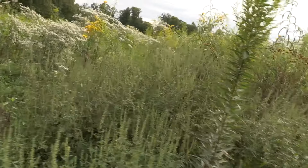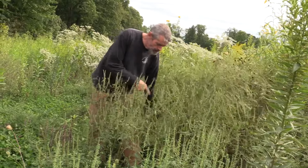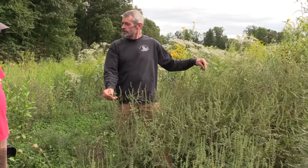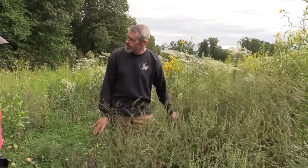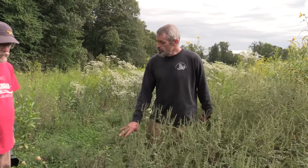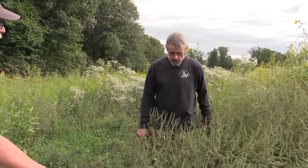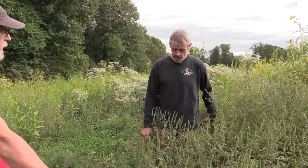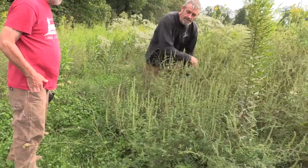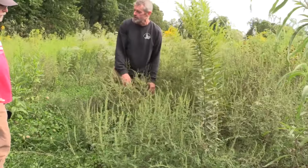But if I would have just run my mower over top of this and broke it down and not killed it, I would have still had it. But with this seeding out, it's done for the year. This stuff is going to be brown. They're not browsing it now because it's just past that. But in June, this stuff is premium. Summer is, to me, common ragweed is probably the best food in an old field. They just hammer it in the summer. But that clover, it'll start coming back dense a little bit. It's still got some growth this year that it can do something with.